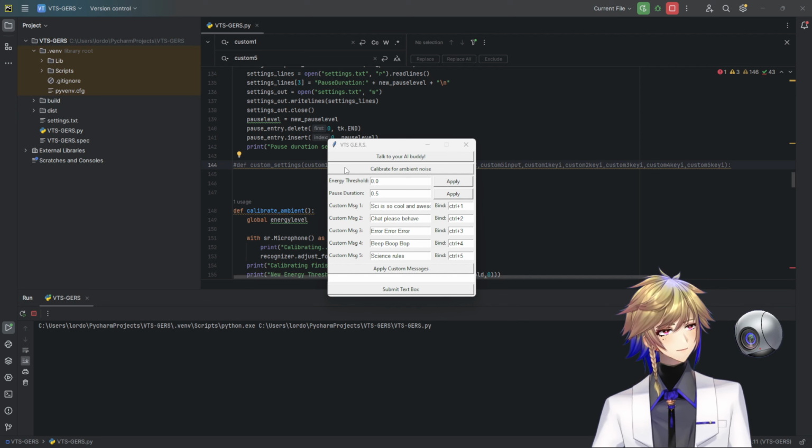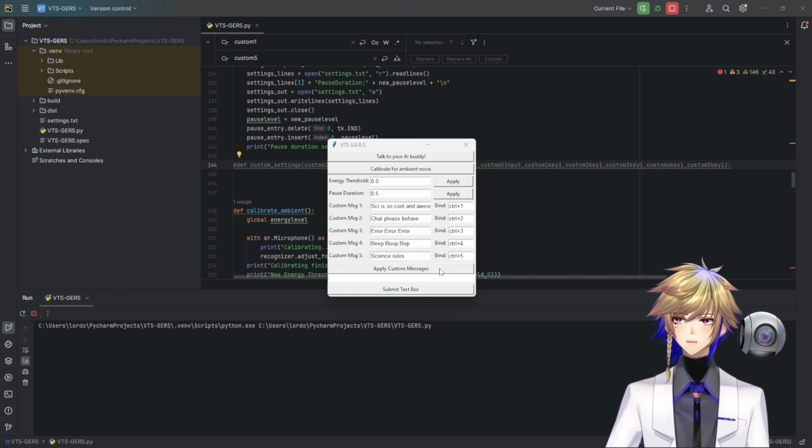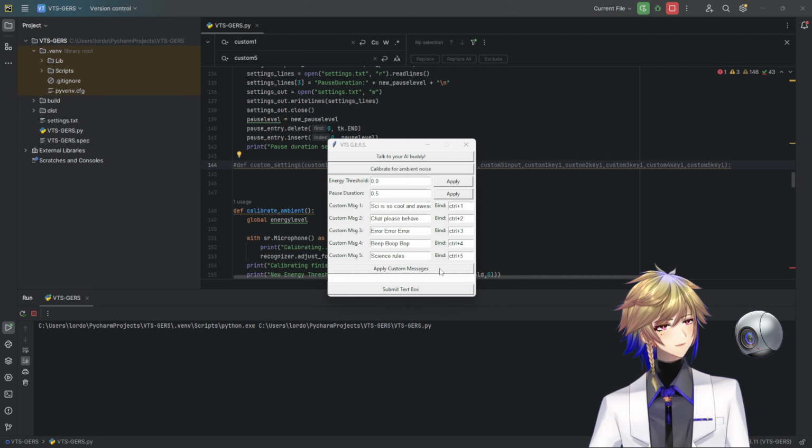Bump the messages up with the talk button, make the talk button shorter, give it a little bind area, then this apply. Yeah, I'm just going to have to make a universal apply button. That's the only thing that makes sense, I think, because it's going to be way too confusing to have all these different apply buttons everywhere.